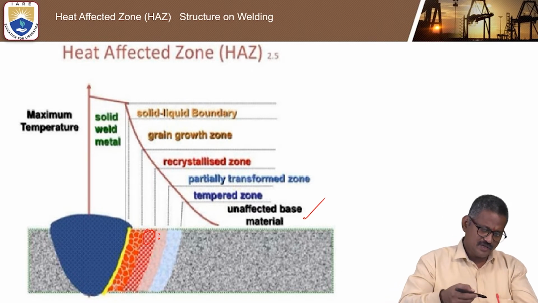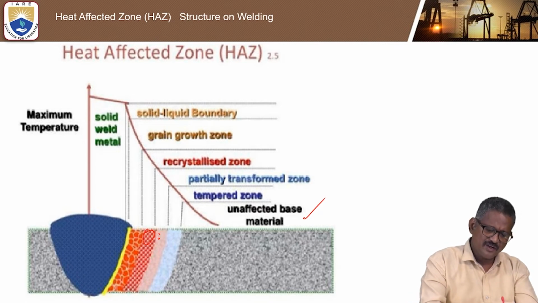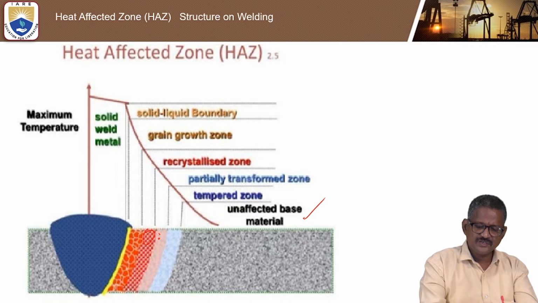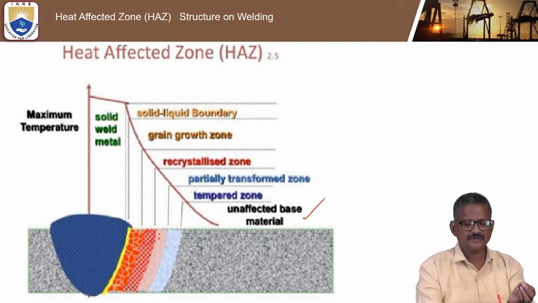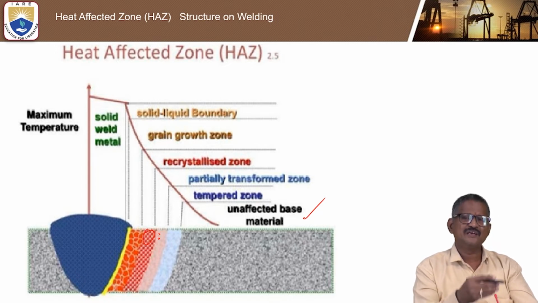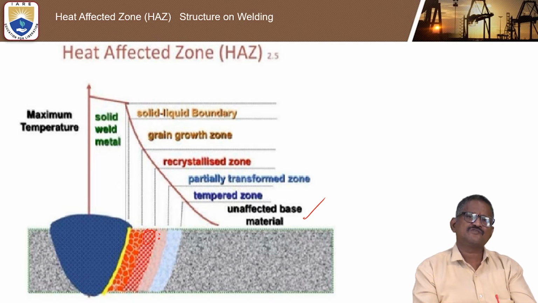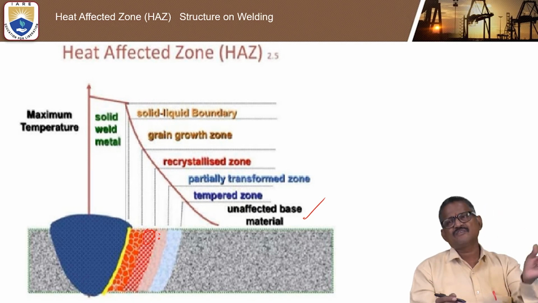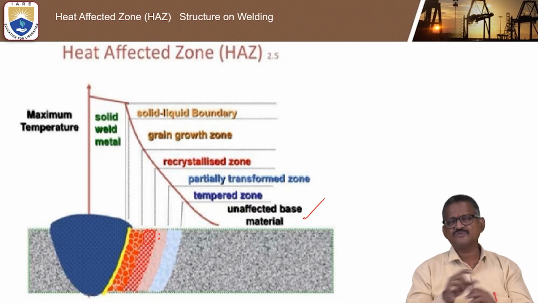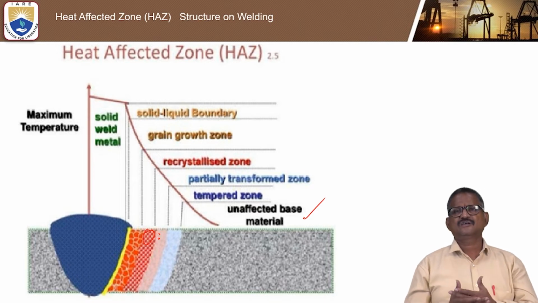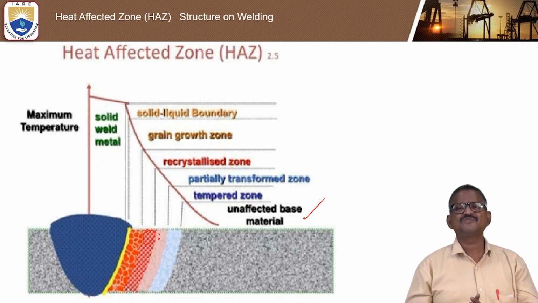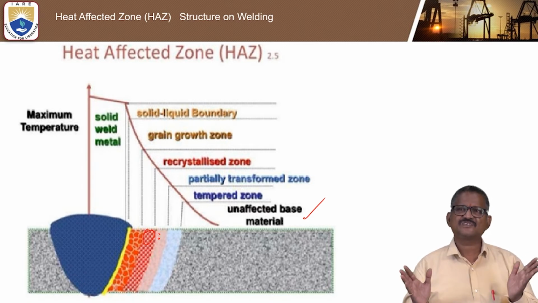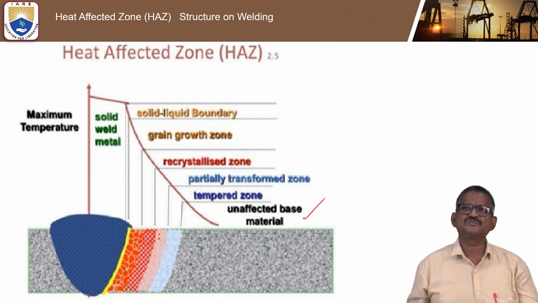For example, when two metals are there and you touch them, initially it is the unaffected base metal. Once you touch it, some fusion takes place and the temperature increases. When the metal and the filler rod touch, some mixing takes place, partial transformation will occur, then recrystallization, grain growth, and the solid-liquid boundary. Finally, the solid weld metal; the cover can be eliminated by using chipping hammers to remove the excess heated untransformed zone. Okay, this is the diagrammatic representation of the heat affected zone in a welding process. I hope the students understand clearly about the HAZ in welding.